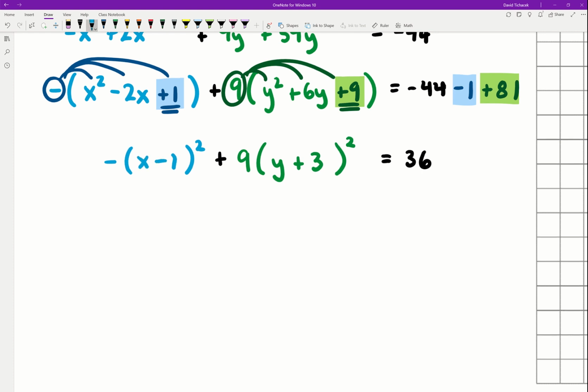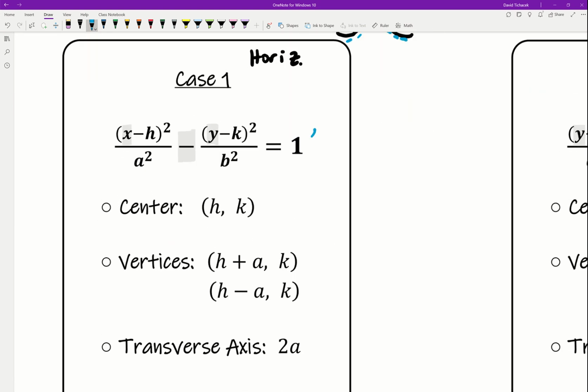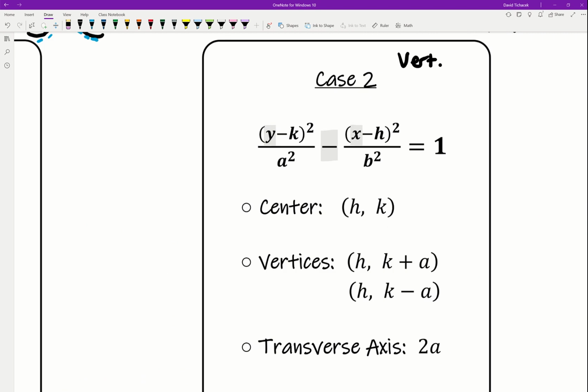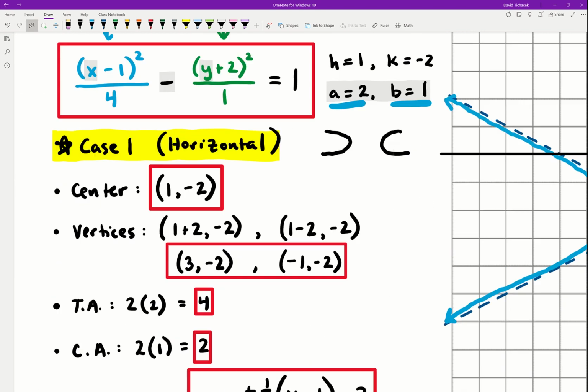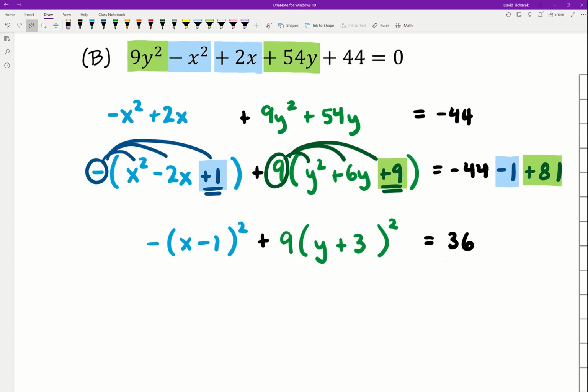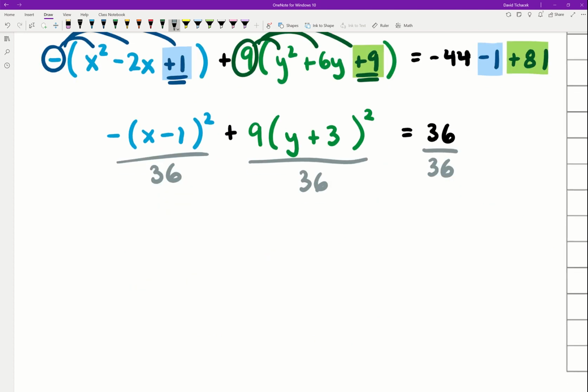Okay? And so now we're close, but remember, if you check back up here on the standard equation for a hyperbola, what we specifically need is going to be a 1 on the right-hand side in both cases, okay? And so if you don't have that at this point, we need to go ahead and perform that same step that we saw with ellipses, where we need to go through and divide everything by a copy of 36. So we're just going to go ahead and do that to everything in the equation and then simplify accordingly. Okay, so on the right-hand side, 36 over 36, of course, makes 1. That was the whole point of doing that.